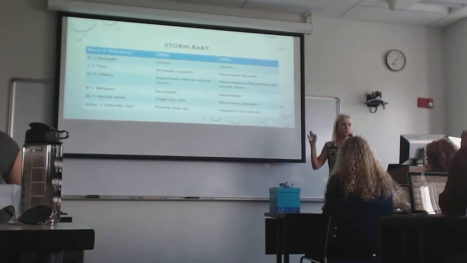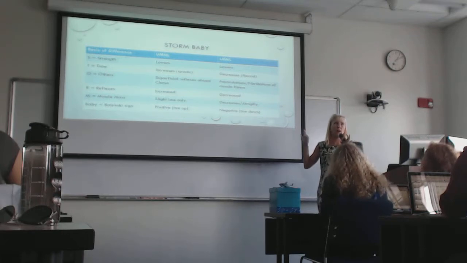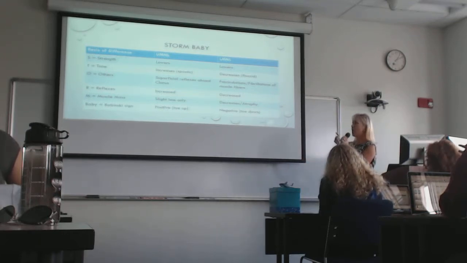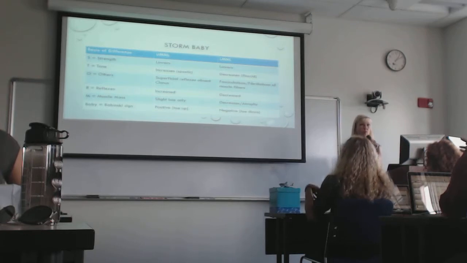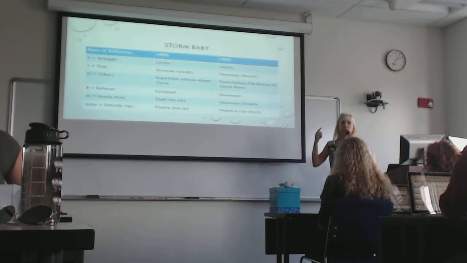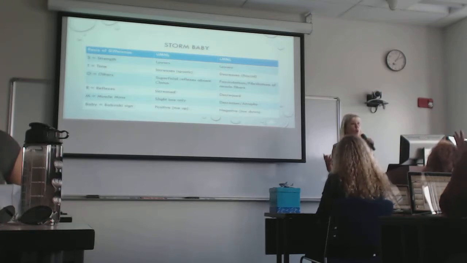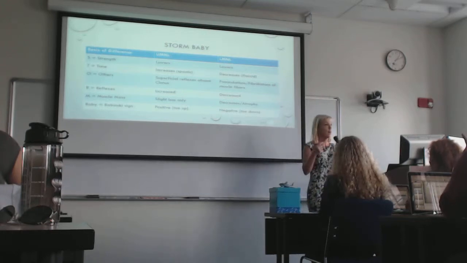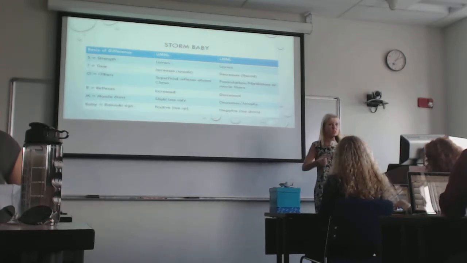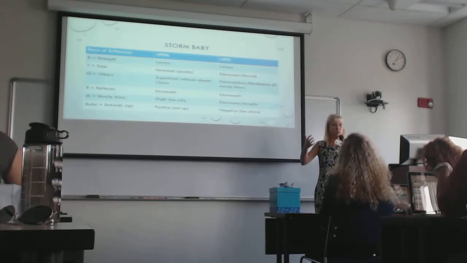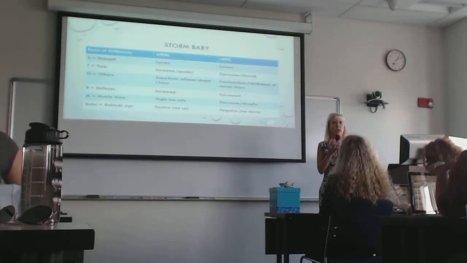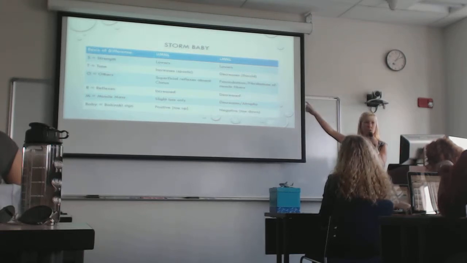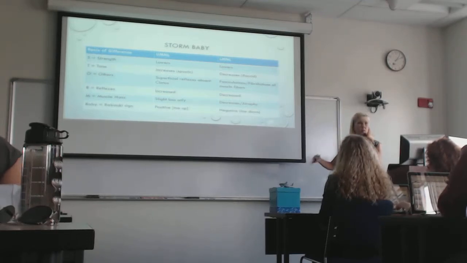So I found a really easy mnemonic to go by, and it's Storm Baby. When we talk about strength, both in upper and lower motor neuron conditions, we're going to have less strength. But our tone, for the T, is going to be increased with an upper motor neuron issue. So again, when you think about stroke patients, they're rigid in the arm that was weak; they developed that rigidity. Whereas if you had somebody with a gunshot wound to that arm or leg and they severed the nerve, their tone would be gone. They would have flaccid weakness in that arm, okay?